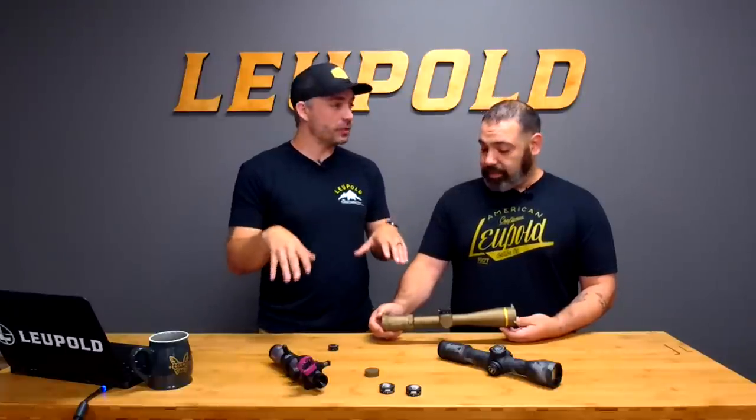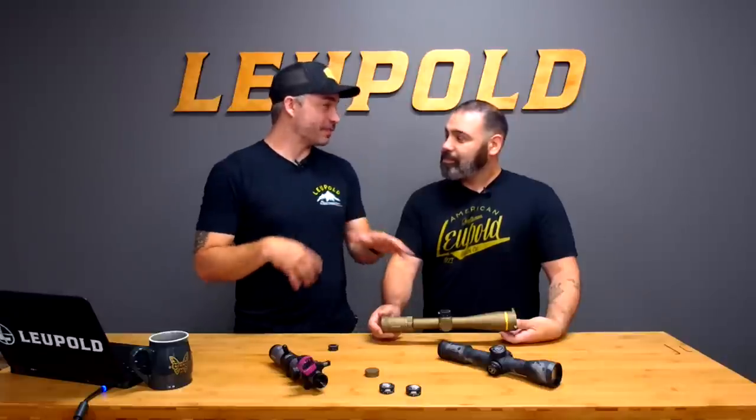The cool thing is that if it goes on a rifle and you're going to pull the trigger, it comes out of this factory. Yeah, we built it right here in Oregon. But for the OEM stuff that we do import, we don't just drop ship it from our manufacturing partner to the store. It actually comes here. We do our quality inspection, validate it, and look at it before we send it out. Because even if it is produced somewhere else, it says Leupold on it, it has to meet that certain level of quality, right? We haven't been in business 112 years, making scopes since 1947, because we skimp on quality.